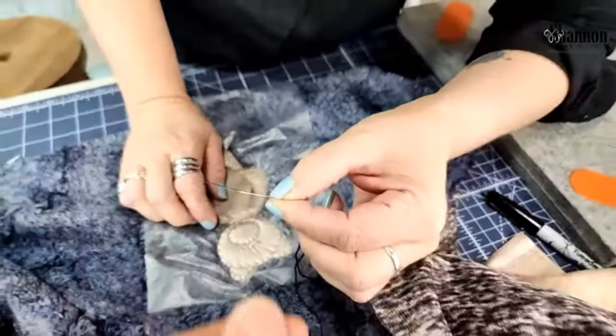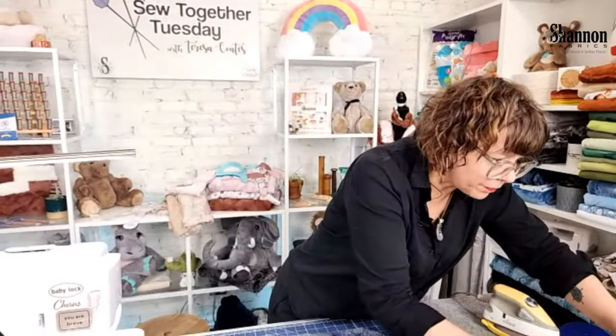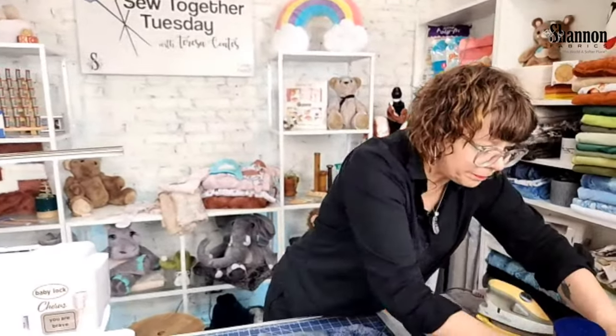Yeah. And you said you were actually having a hard time pulling it through to the point where you needed to get a pair of pliers. Bad idea. Yeah, I did. I got my little pliers, and I had to wrench it through. And it was not an enjoyable experience. And so I decided that we should do it differently. So that's what we're doing today, a little differently.